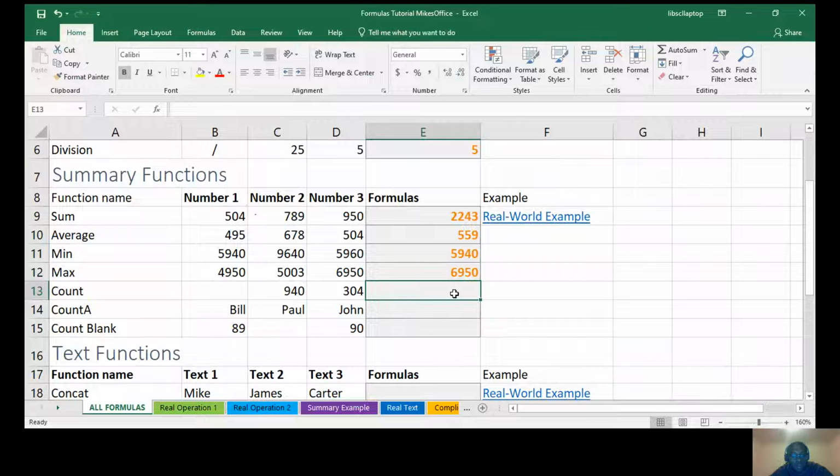But when we want to count values in cells that are text, like names, here for Bill, Paul, and John, or a series of numbers with punctuation, commas, stuff like that, the count function cannot work with those types of cells.